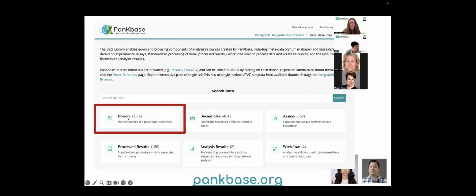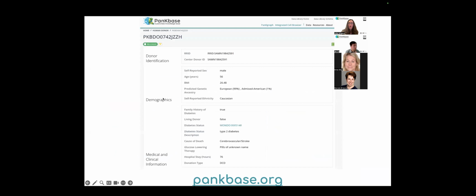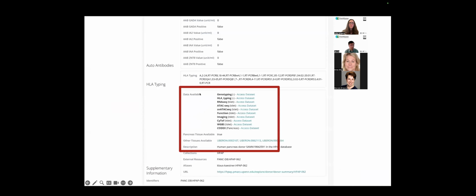If you click on the donors tab, you can get a summary of each individual donor, which program collected them, and then you can click on that donor's page to see a summary of their metadata, their RIDs, and other information about them. You can also get a sense for what data are available. So again, we've done this just for a subset of individuals, but over time we're building this out.